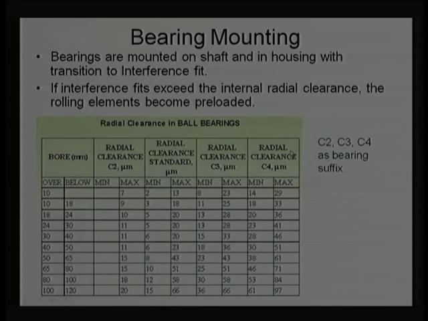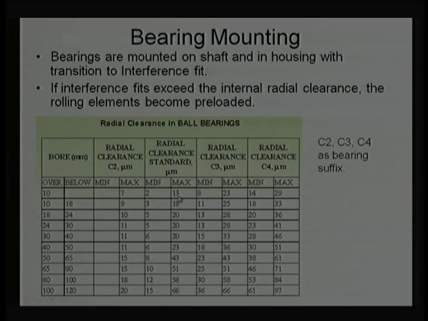It can also be made C5 clearance for some companies where the operating range or temperature range is very high, and we need to account for expansion of the shaft, inner ring, rolling element, and outer ring. That will be non-uniform, and because of the temperature increase and the expansion of the dimensions of individual elements, we need to find out how much clearance we need to keep. In other words, at room temperature, clearance is very high, maybe say C4 clearance. When we fit the bearing and start operation, and our bearing starts supporting the shaft, the running clearance will be lesser than the initial clearance we provided. That is because of the temperature.